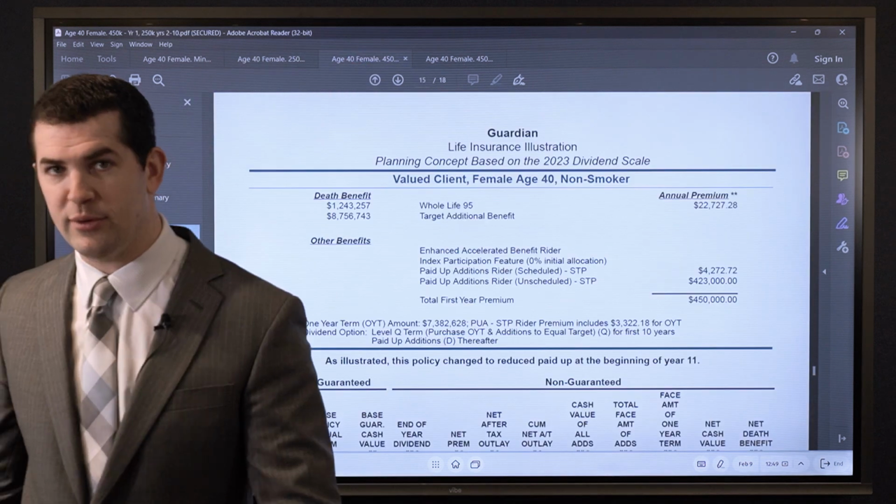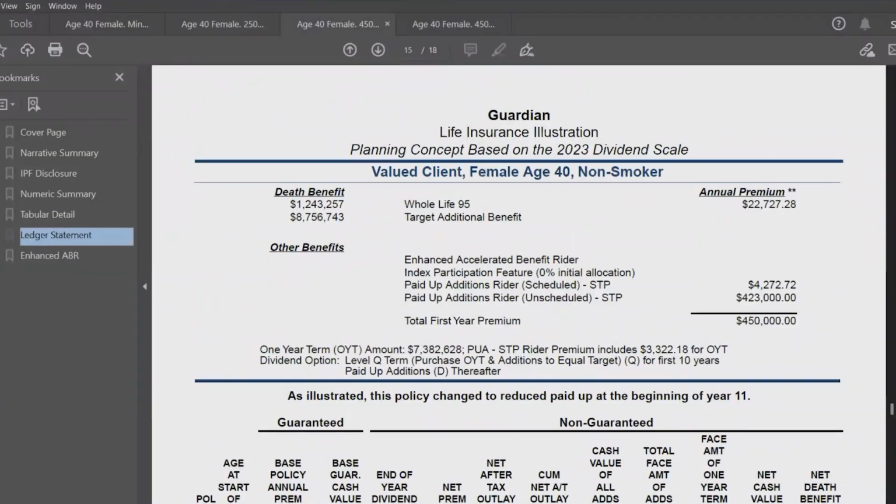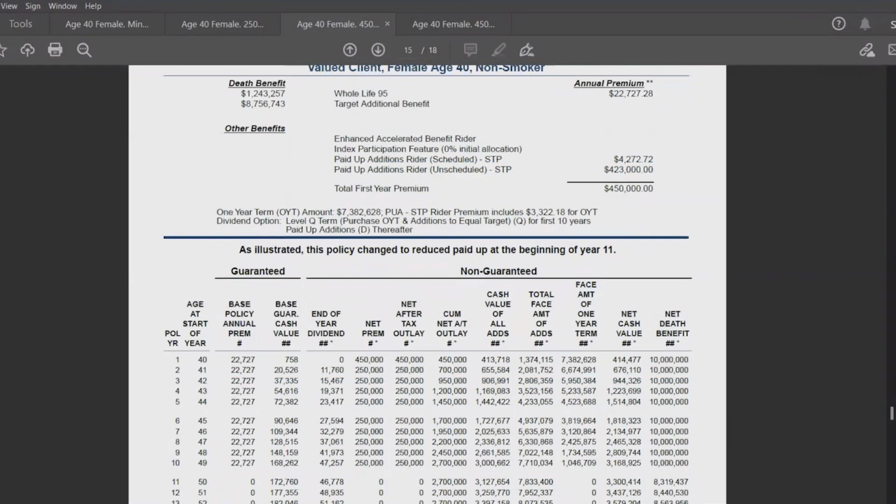Same thing, but with that larger lump sum only in the first year. Look at this: base premium, scheduled PUA, covering the term rider and such, still committing just to the minimum. That's what those two figures do. Then a large lump sum right out of the gates, 450K. Okay, so there's the 450.